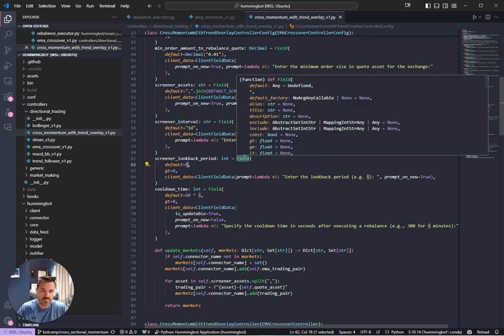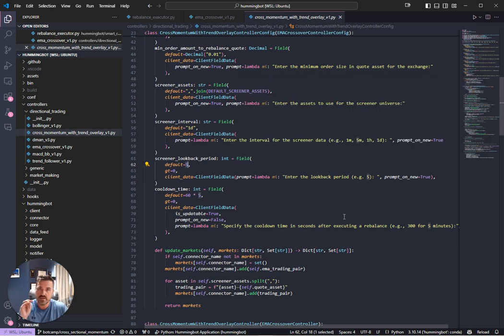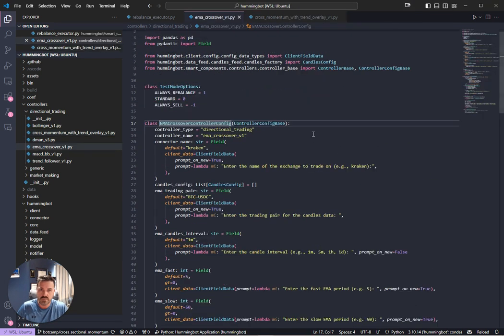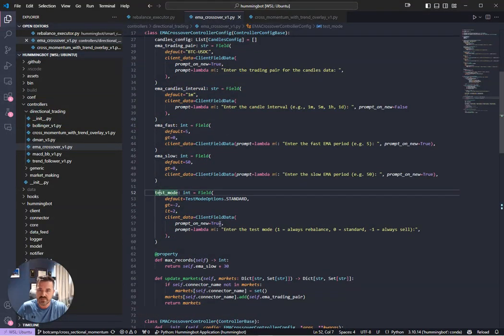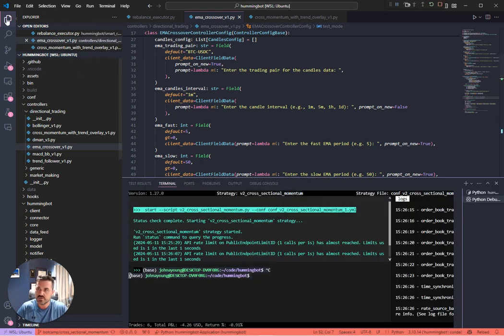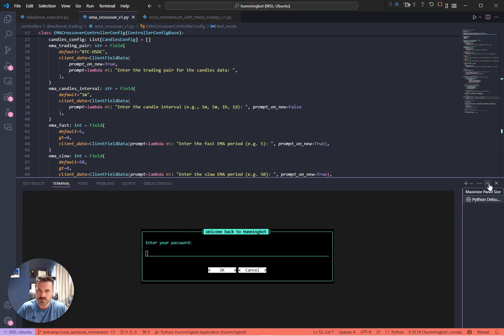So I'm going to do a quick launch here. Now I have a test mode set on the EMA crossover. So what this will do is I have it set to always rebalance, just so we can see on this video an actual rebalance live. So what that will do is it'll always send a 1 signal no matter what. And then the rebalancer will initiate the rebalance, and then we'll also activate a cooldown period so that we just don't keep rebalancing over and over again. So it will do 1 rebalance, and then it will sit for 100 seconds or so, just so we can see the rebalance. So I'll go ahead and launch it here, and let's see if we can get a nice little showcase going.